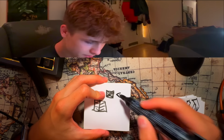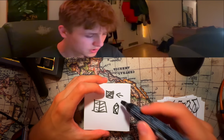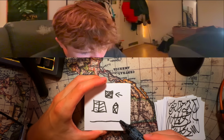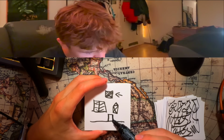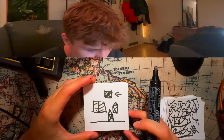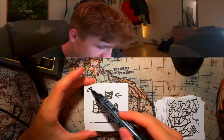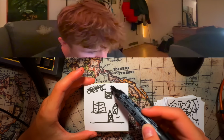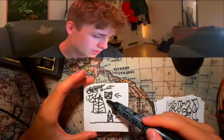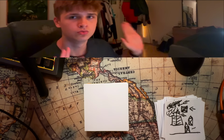This is where I live, by the way. This is kind of how my house looks like, in case you're wondering. So I live right here, just in case anyone wants to visit me. And I live on this street right here. That's how my street looks like. And here's my house. Please don't show up when I'm eating dinner, though, because I want to eat in peace. So please only come between that time of day when it's exactly this much o'clock. Do you want me to draw your house? I'm not gonna dox you. Don't worry.